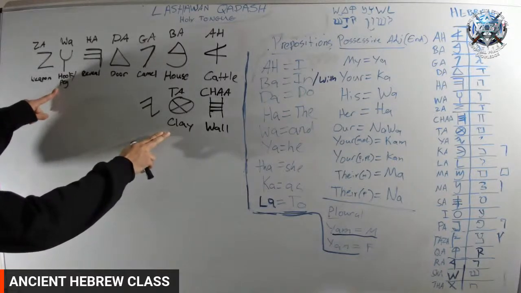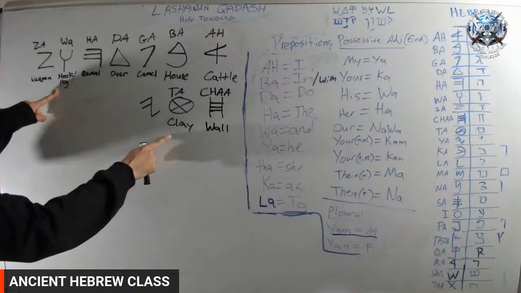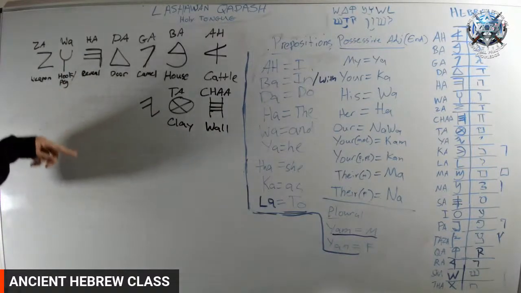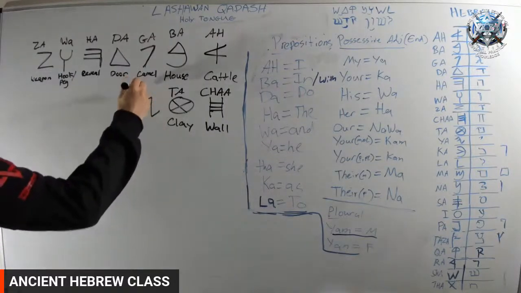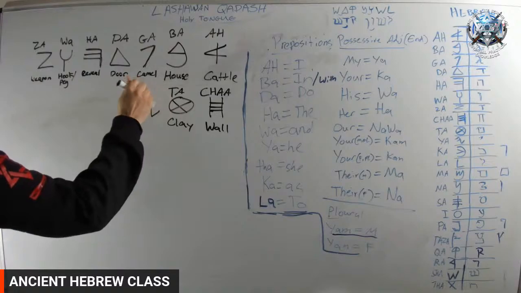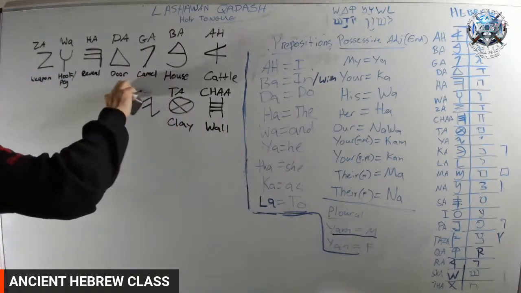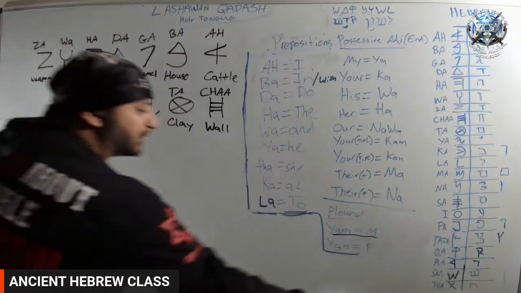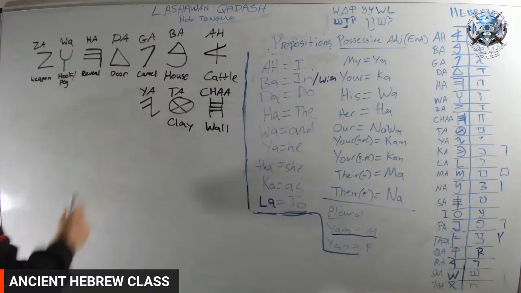this. Because you use clay to build walls, right? You use clay for doors. You use clay in pottery and things like that to join things together. Now, next one is Yah. And we talked about this. This one, y'all knew. I think this is as far as we got last class. Yeah. And what does this mean?